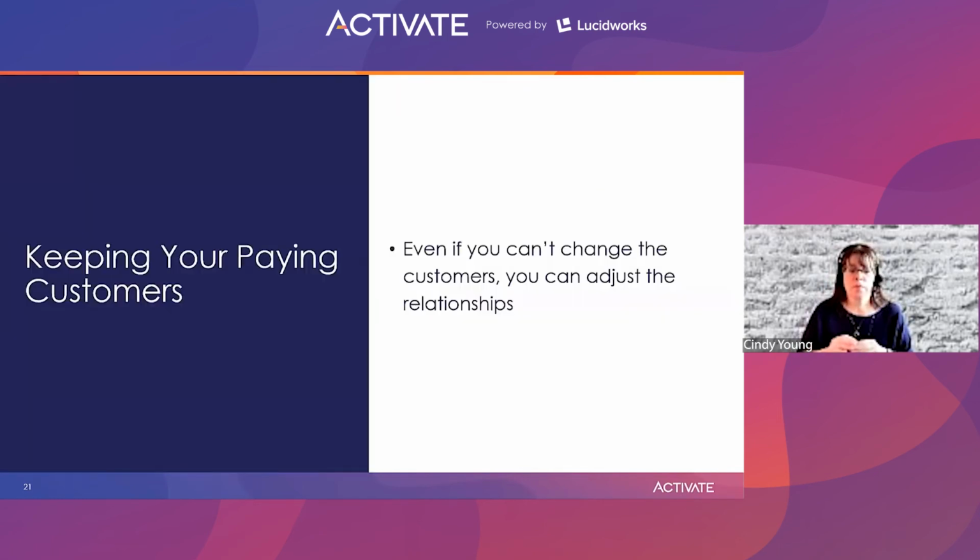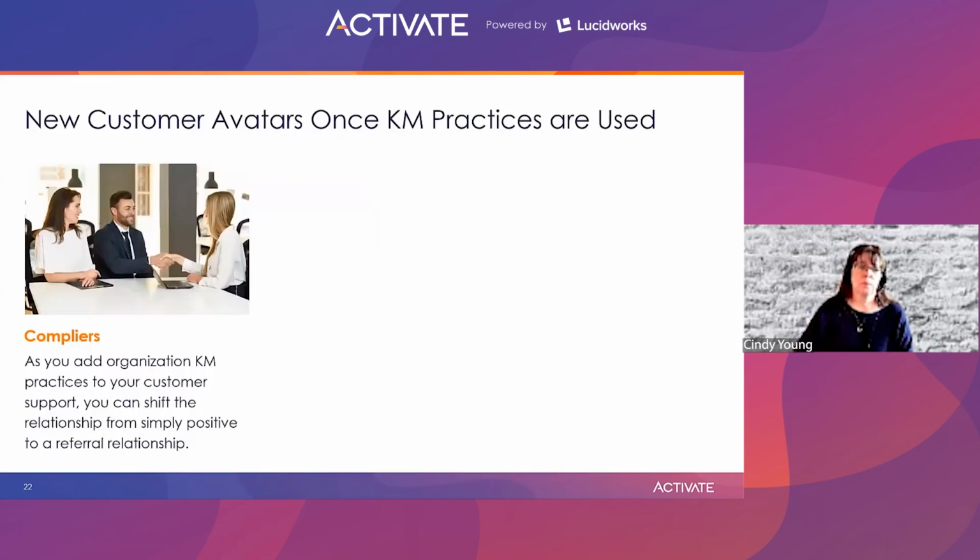Okay. So now we're going to get to the final objective here. We're going to talk about keeping your paying customers. Even when you can't change the customers, you can certainly change the relationships you have with them. So with the compliers, as you add these organizational knowledge management practices, you are not only going to keep them and continue to blow them away, you are going to want to get them to recommend you, to refer you to their other friends that may need customer service like you have.